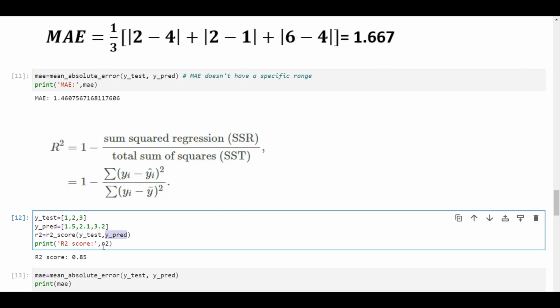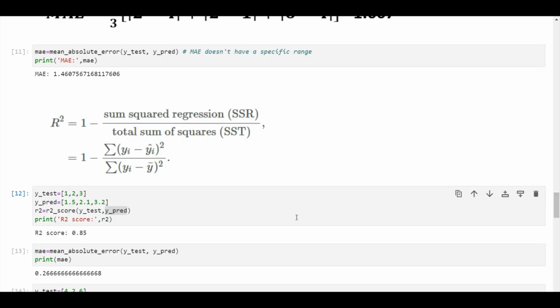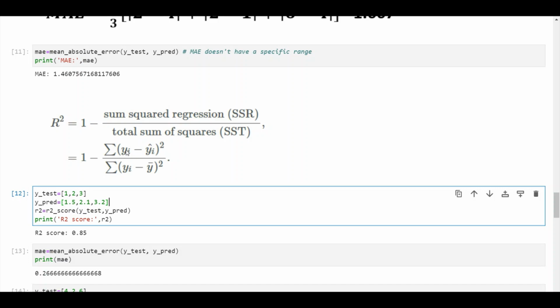Any value close to 1 indicates a better fit, and a value closer to 0 indicates the model does not fit the data. So this is how we calculate R squared value, and this is the formula. Here one is the predicted value, the other one is the actual values.